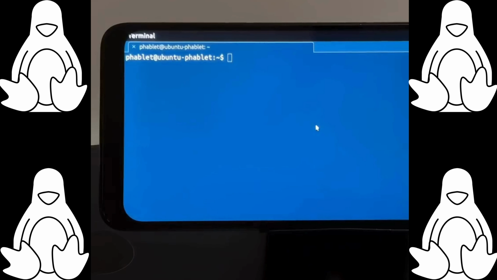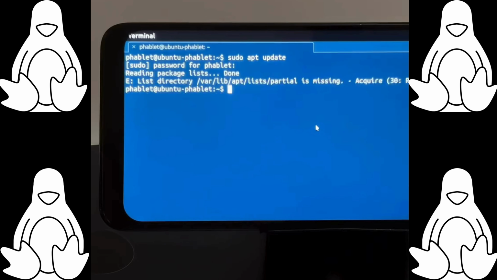Now let's talk about the terminal. While the OS provides a terminal, everything is locked down. You can't even update packages because of write protection. This restriction is likely there for good reason. I managed to bypass the write protection and installed some tools, but this caused my system to brick. I had to reinstall the OS after that mishap.